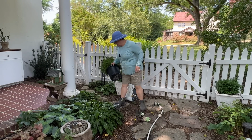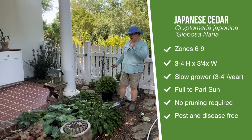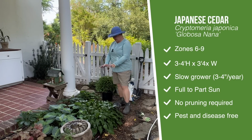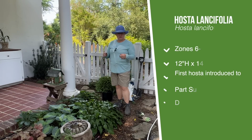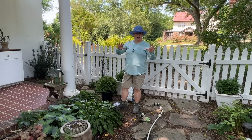All right, next on the docket, I'm going to be planting this Cryptomeria. This is, I believe, Globosa nana, which means that it's a dwarf globe-shaped Cryptomeria in the space where this green hosta is right now. This green hosta is Hosta lancifolia. It is a really basic hosta, a workhorse, a cast iron plant. Not really a cast iron plant. There is a plant called cast iron plant. But this Hosta lancifolia is all over our garden.